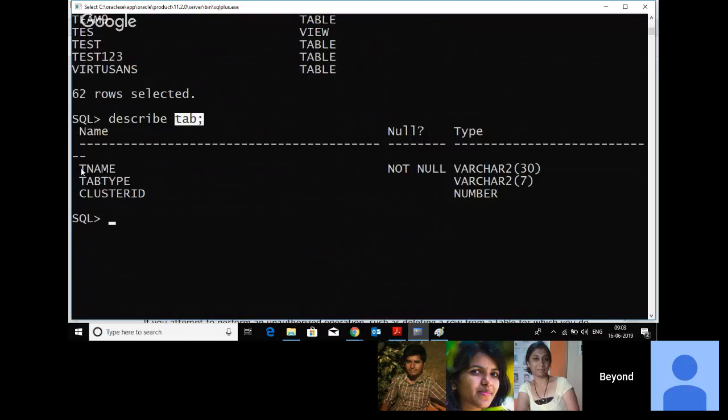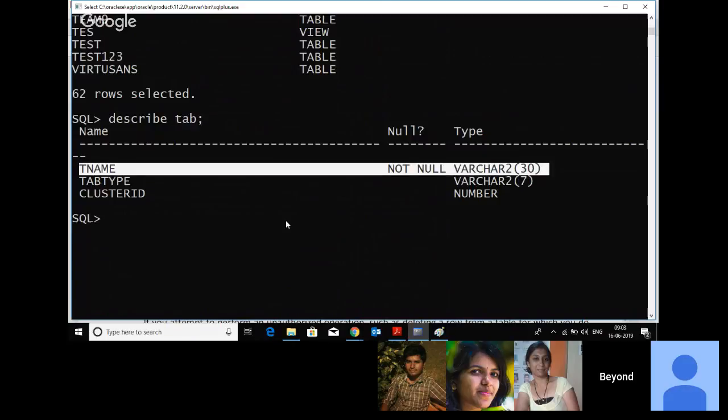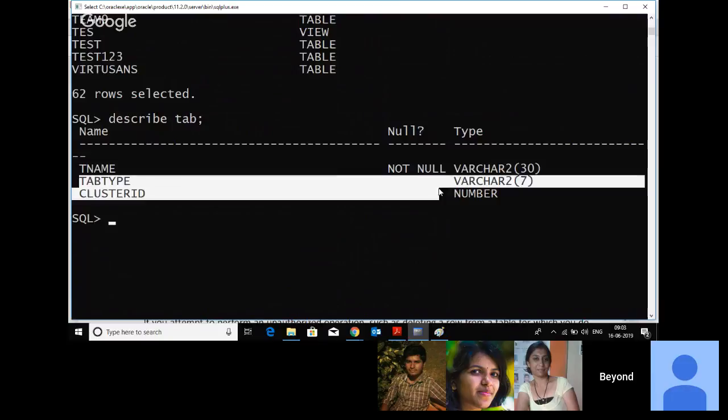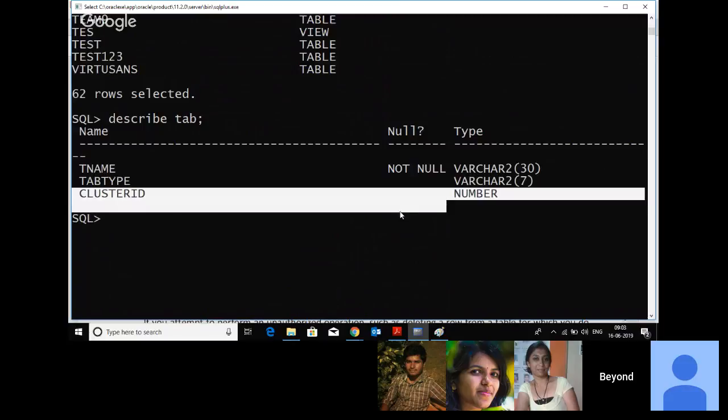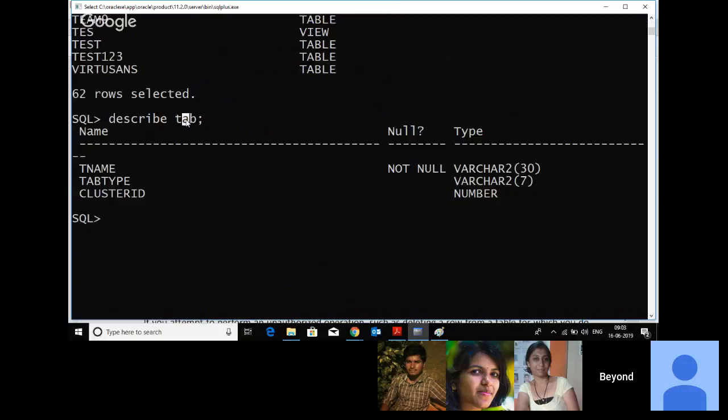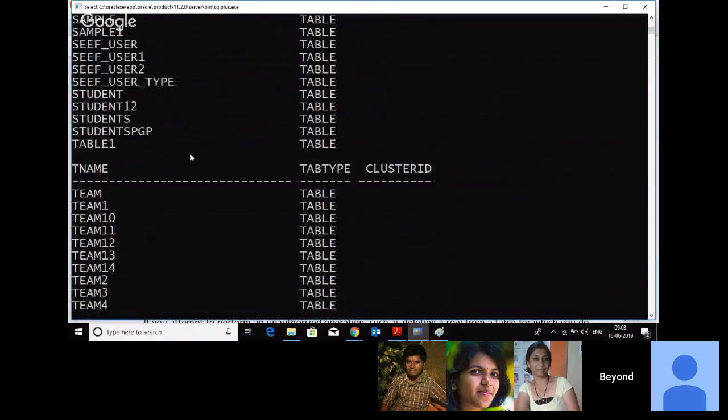Whenever you create a new table, the table name, the type of the object, whether it is a table or a view or a sequence, and which cluster it belongs to, these three pieces of information are stored in a table called tab, right?